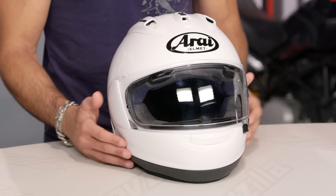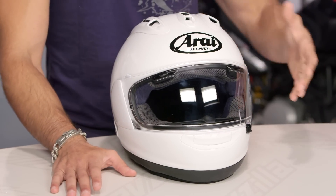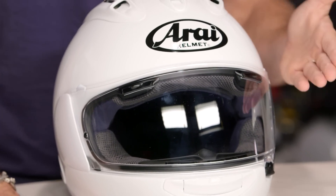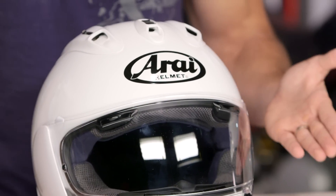Let's talk briefly about some of the other key nuances — sizing and fit. You're looking at a super premium shell — handmade, super lightweight, 3 pounds 11 ounces on the new Corsair 10. The previous version was 3 pounds 8 ounces for a size medium. Again, new Snell 2015 standard as well as DOT — they've actually gone up 3 ounces. Really, that would be my only gripe — I wish they could have kept that weight the same versus getting closer to that 4-pound mark.